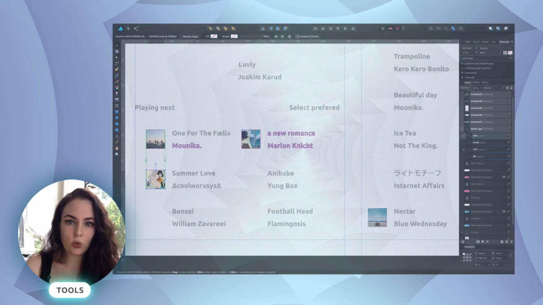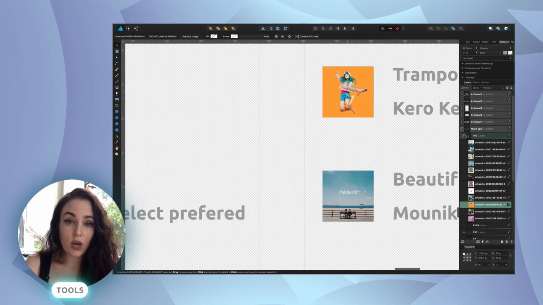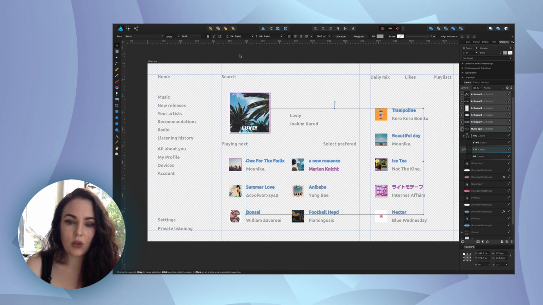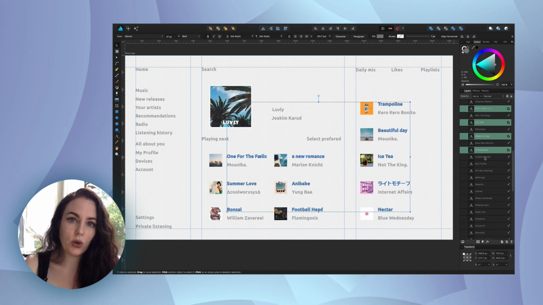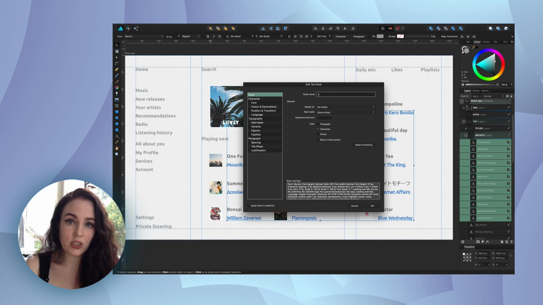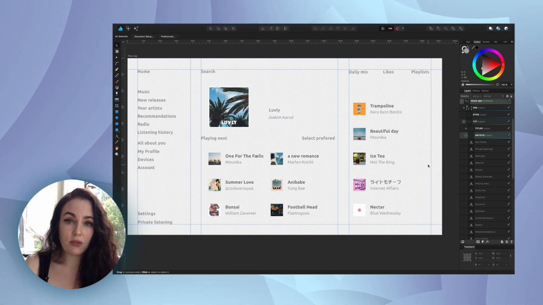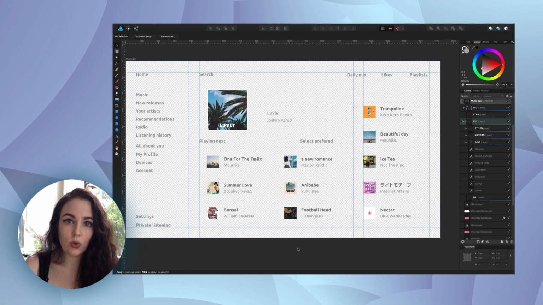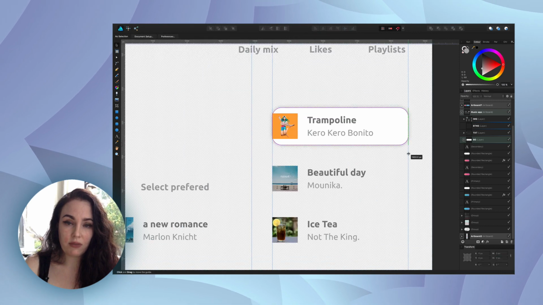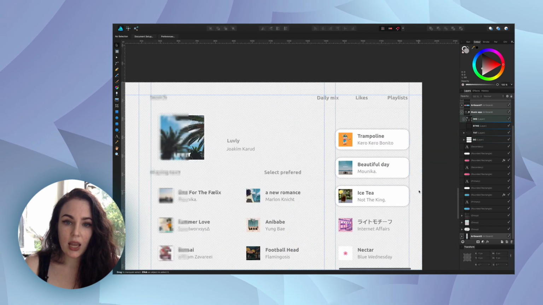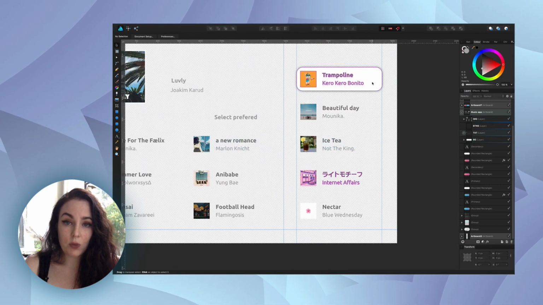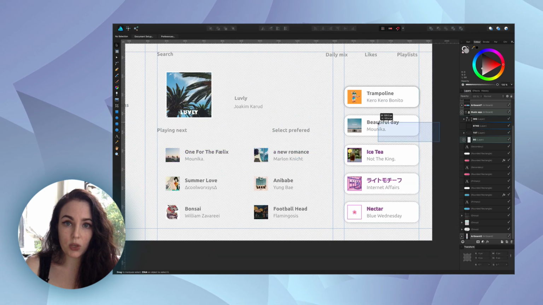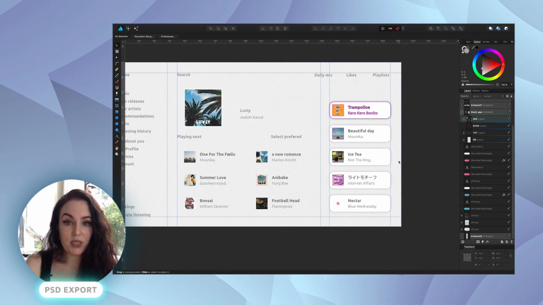So in terms of tools and preferences, you have a good snapping tool. You can change your units to pixels and points. You can export your vectors as SVG. You have proper information to integrate your effects in CSS. And you have artboards for quicker export. You can also export as PSD.